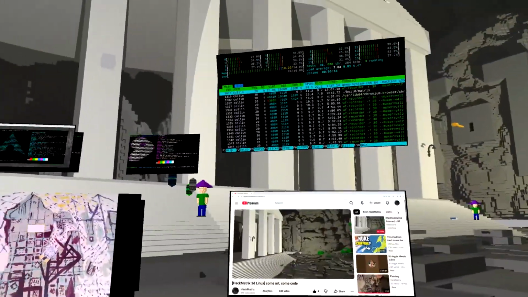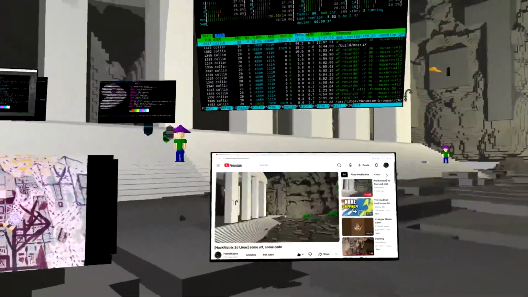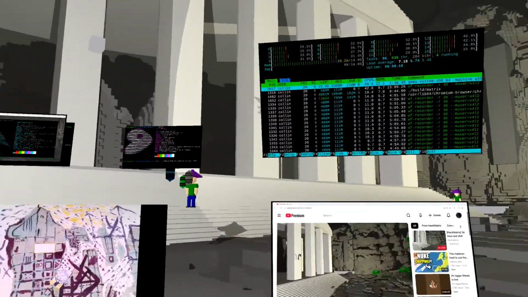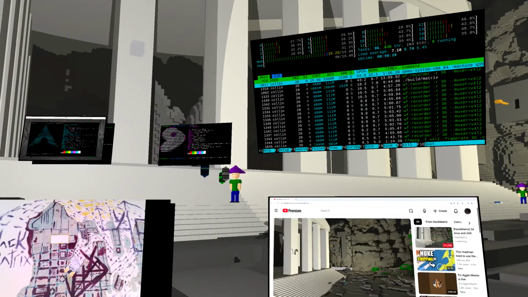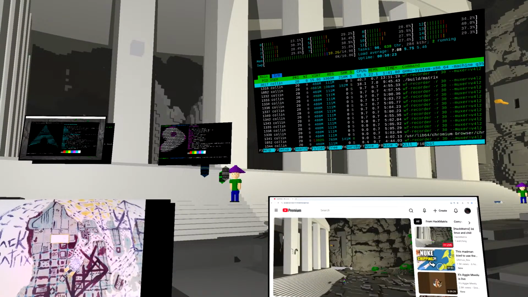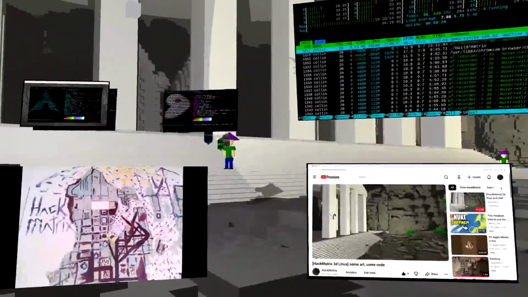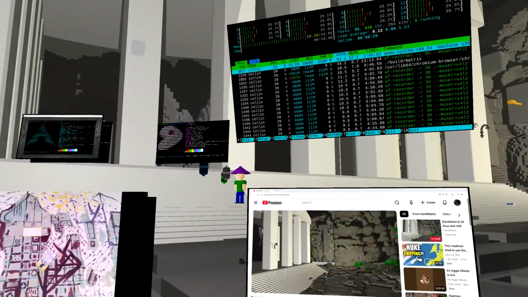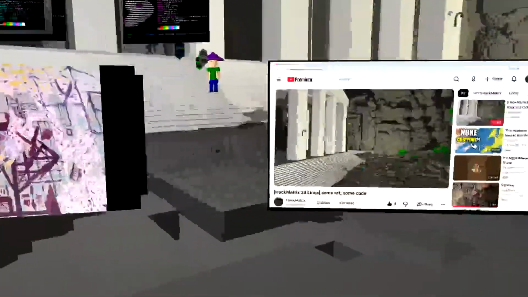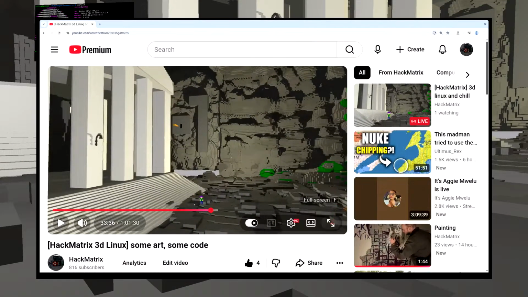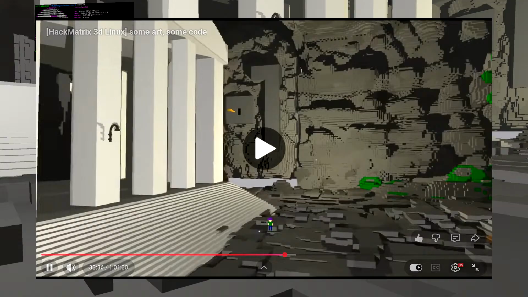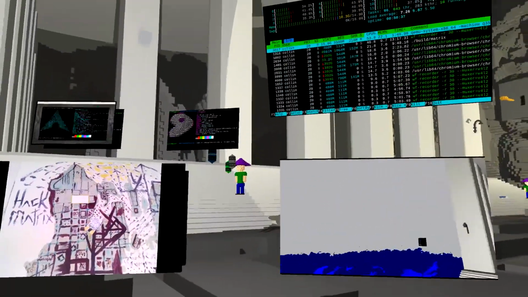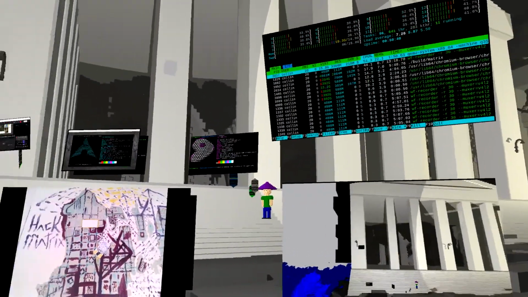So it's like that. I suppose this is fine. You can just use this amount. Let me put this into full screen. And then do that. Okay.